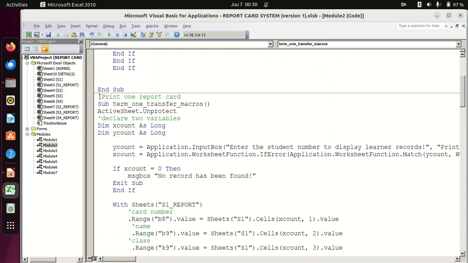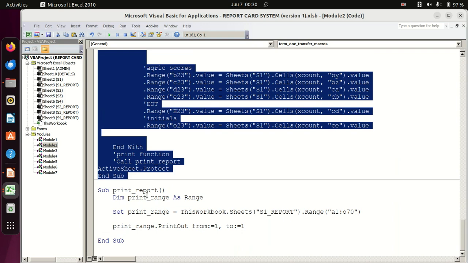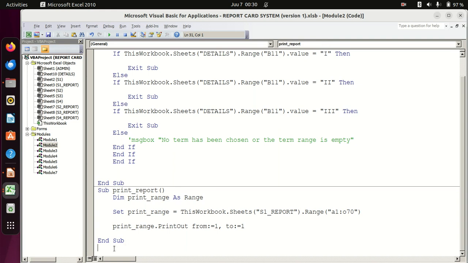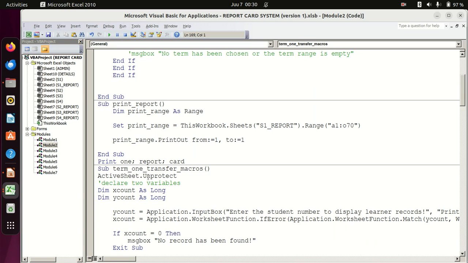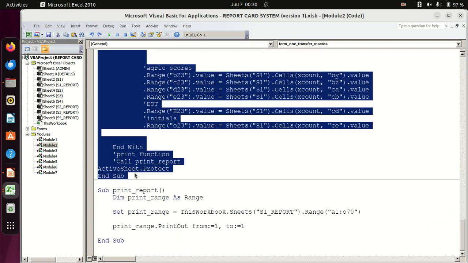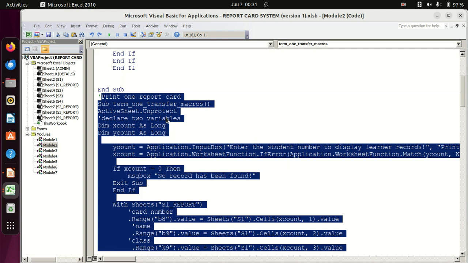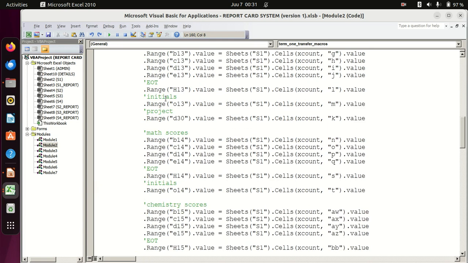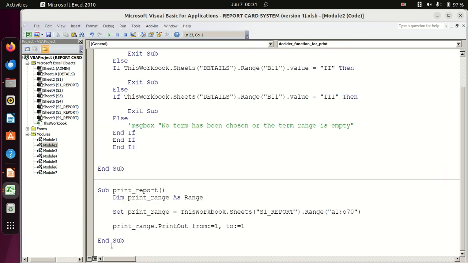So I'm going to copy this code, all of this, without the print report function. Actually, I'll cut it and I come and paste it down here. I think this was a comment. I left out the code. Where did I leave a code? Wait a minute. While trying to copy, I might have left out something on top here. Okay, this one here. Let me select the whole of this. Let me select down here, hold shift and I click behind this way, select everything and I cut it out. So I'll paste it down here.